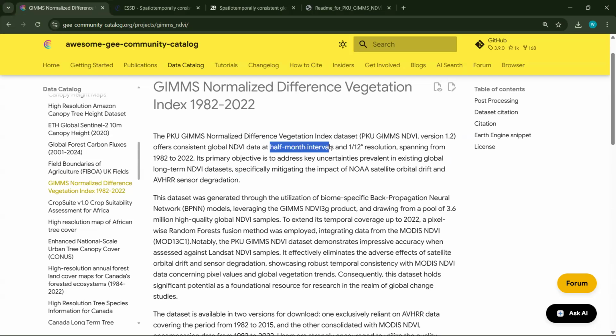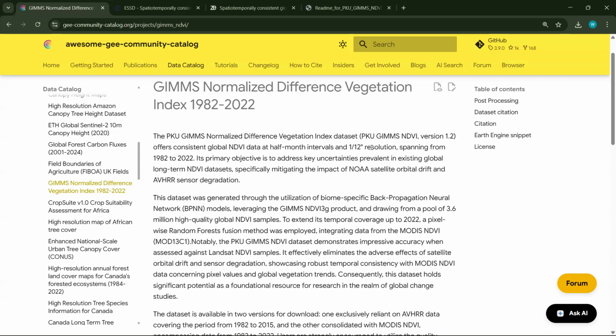So we have 22 images per year at a resolution of about 1/12th of a degree, so that's about 10 kilometers at the equator, right?